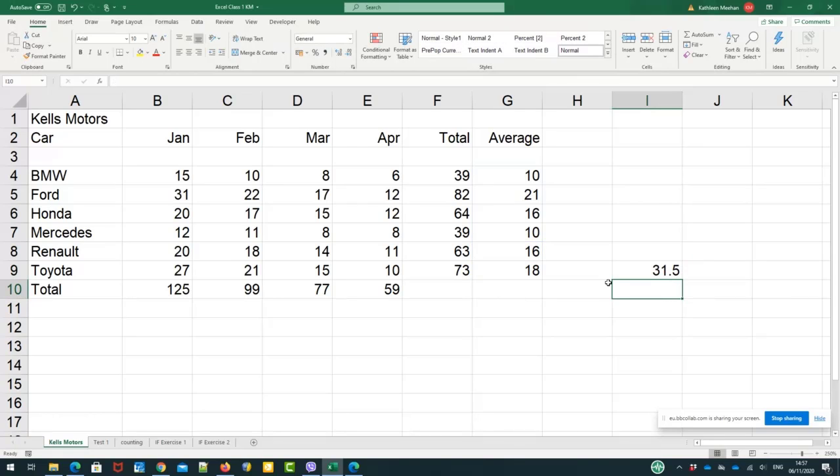So as you can see, it's not 32 that came up, it came up with 31.5 because it dealt with the true figure, not the rounded up figure. So please just bear that in mind. We think, well, that's not right. It is right, because the true figure in that cell is actually 15.75, sorry. All right, so just bear that in mind. Rounding up, rounding down does not eradicate the true number or the true outcome. The true outcome still is what it should be. All right.